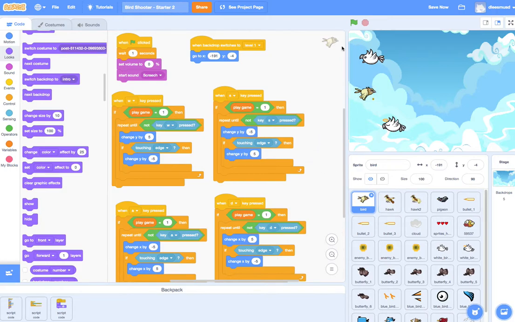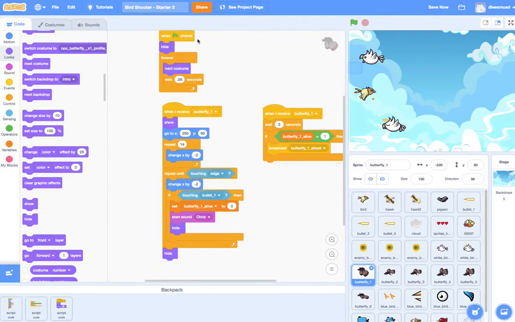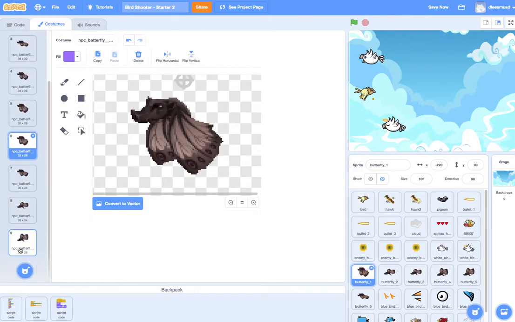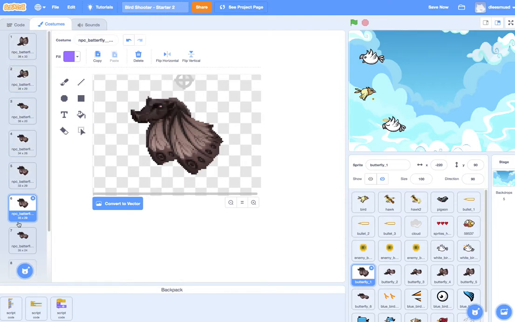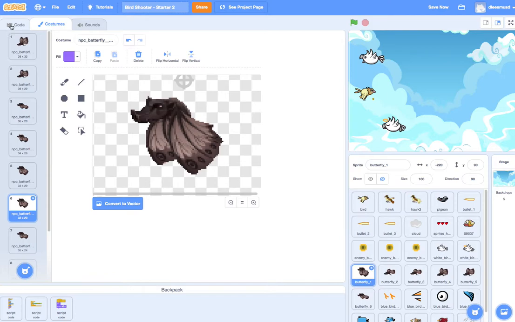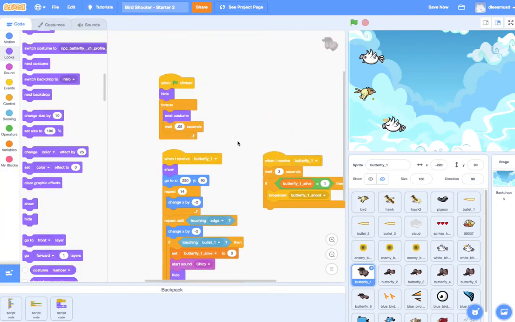The next problem that we want to solve is to animate the birds, the white birds in particular. And this is a different problem than it is with the butterfly, because if we look at the butterfly, we could see all of its costumes need to be changed in order to animate it and make it look like it's flying. It would go from 1 to 2 to 9 and then go back to 1, right? So to animate the butterfly, it's pretty simple. All you need to do is have a forever loop with a next costume and a wait, right?